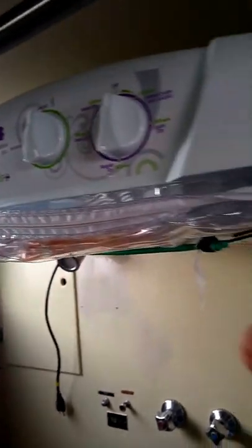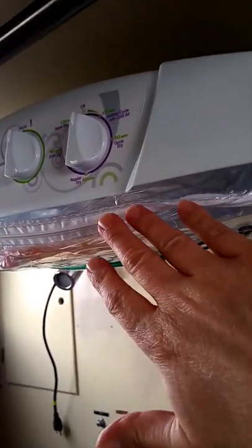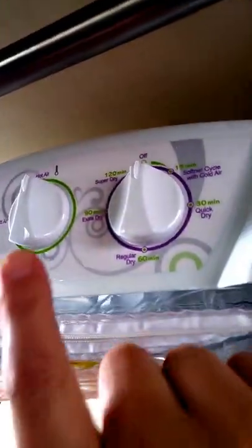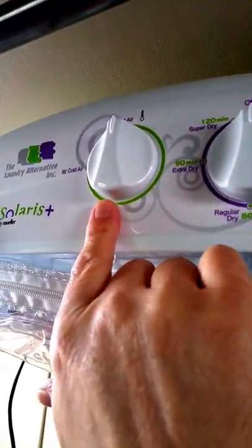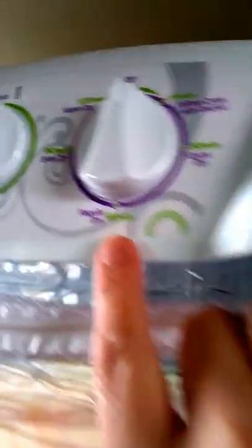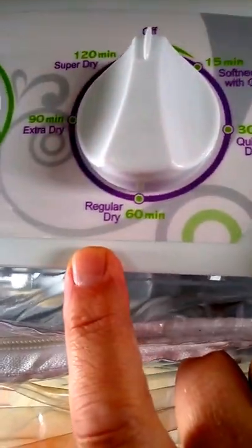Up here, which you will see later in action, is our dryer. The clothes literally hang from inside of it. This bag comes down all the way to the washer and it fills up with air, circulating air inside — there's like a hairdryer piece back here — and it dries the clothes. It takes hours and it's not really great at it, but it's better than nothing. The controls are basically a heat selector, which is either off or on, and then a timer with settings for different degrees of dryness — super dry, regular dry. It's kind of crazy.